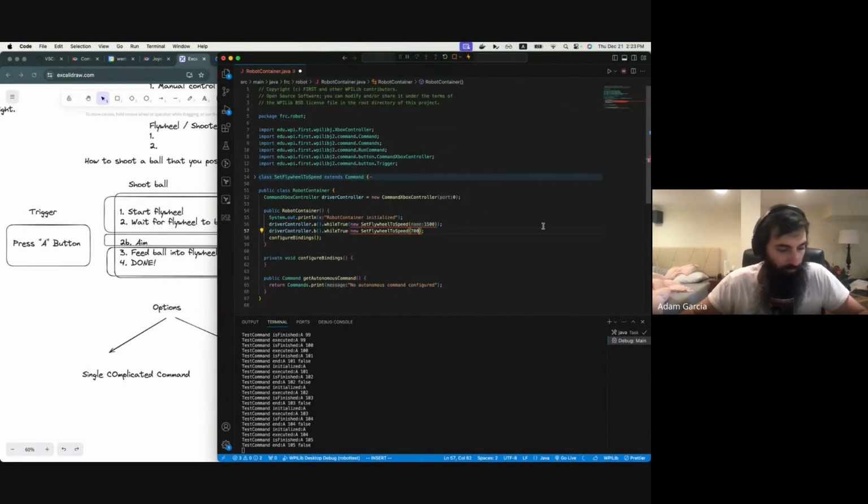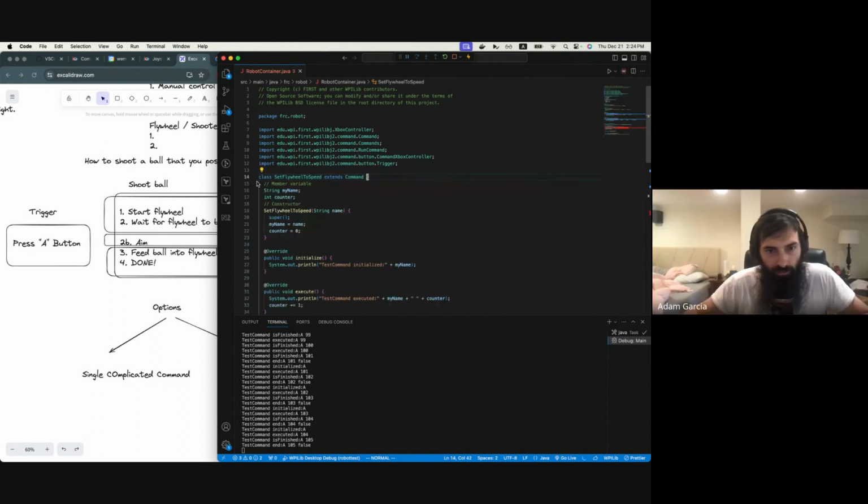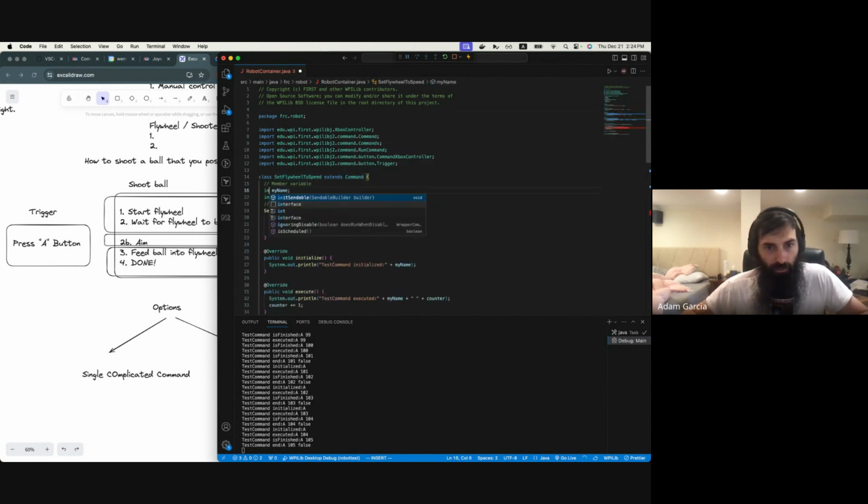700, okay? So what this is going to do is it's going to say, when I press the A button, I want to get it to 1500. When I press the B button, I want to get it to 700. That's our goal. Good goal? Cool. So the first thing is, I just changed the input from name, from a string to a number. So I'm going to call this an integer, and this is going to be called set point.